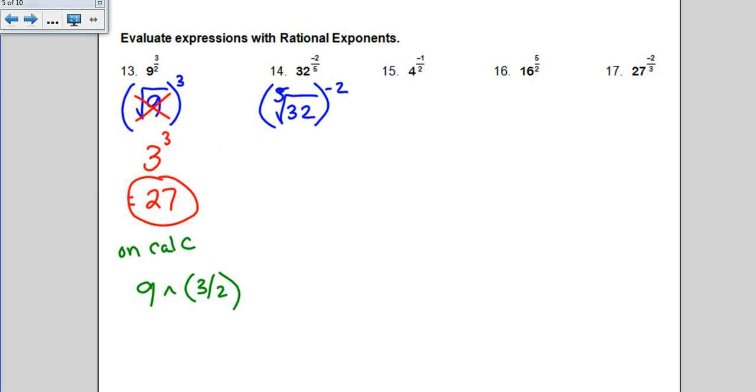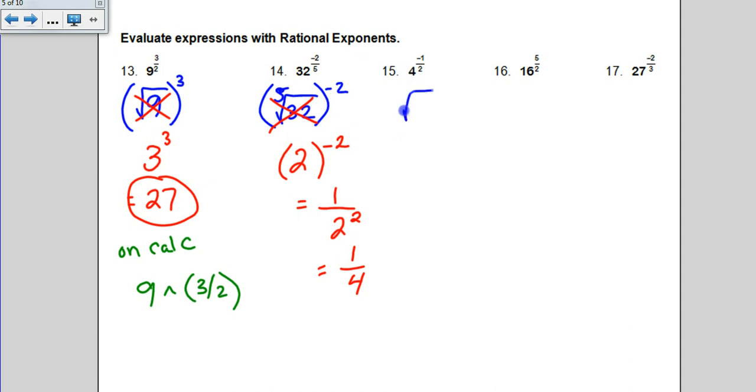So the fifth root of 32, if you tried that on your calculator, is actually a 2. So this problem really says take 2 to the negative 2 power. Well, we know that negative means to flip to the other side of the fraction. So it's really 1 over 2 squared. And we know 1 over 2 squared is really a 1/4. Again, you could do that on the calculator. When it gave you a decimal, you'd have to hit math enter enter. But I want you to try doing this without a calculator.